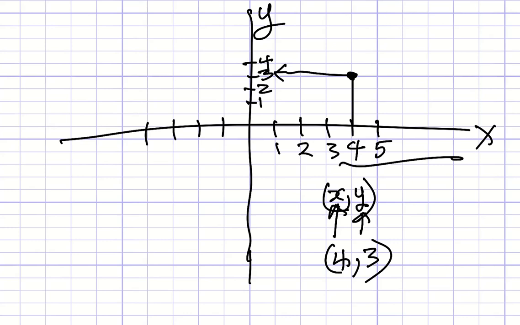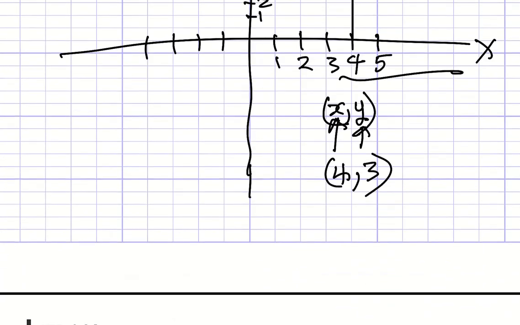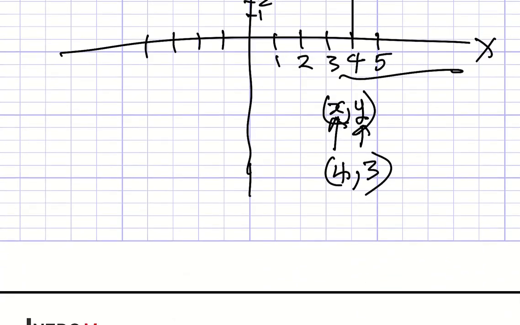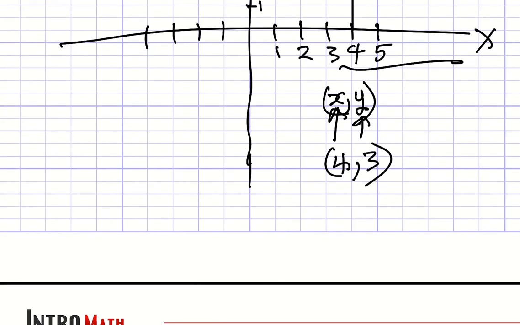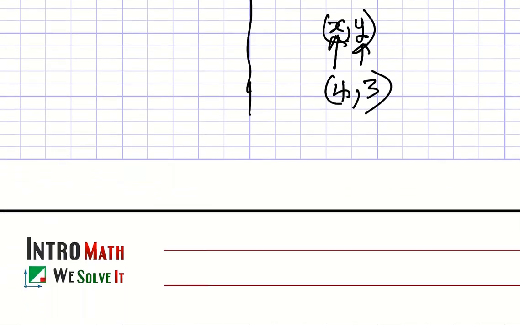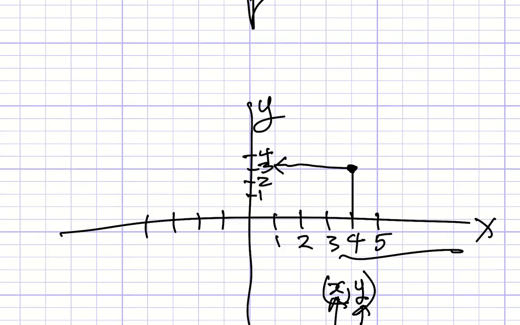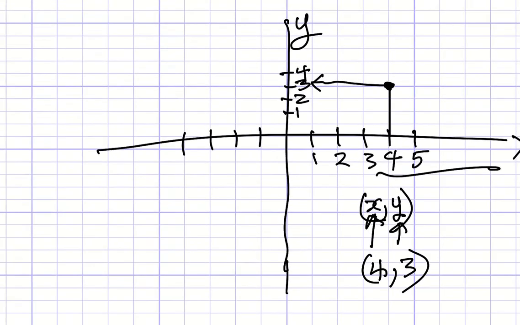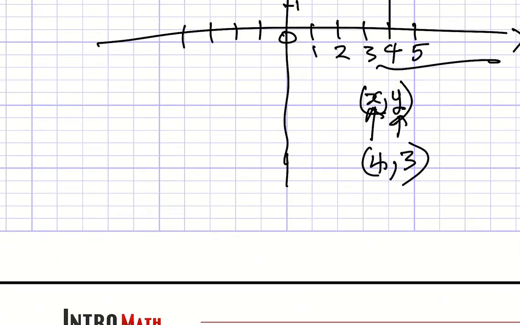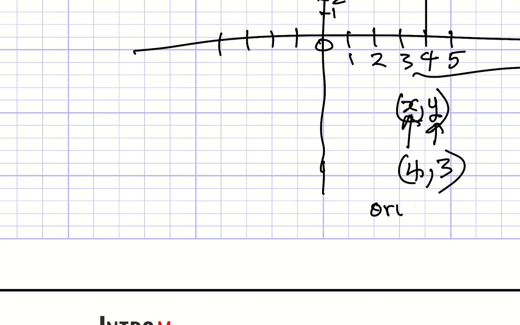So every point is represented like that, and the x is written first, y is written second. The 4, 3 example, they call it an ordered pair. 4 is the x coordinate, 3 is the y coordinate. And then there's something called the origin. I already mentioned that before. The 0 here is called the origin. That's what they call it, the origin.